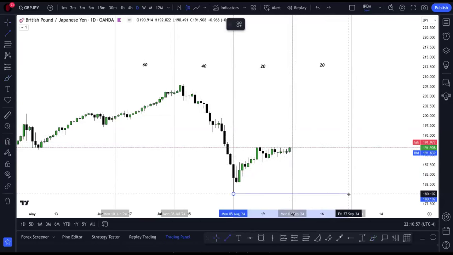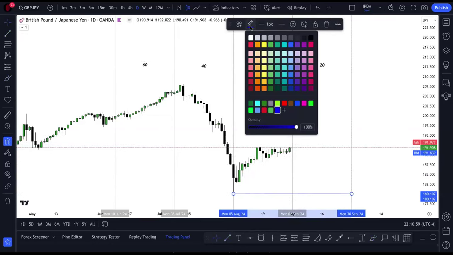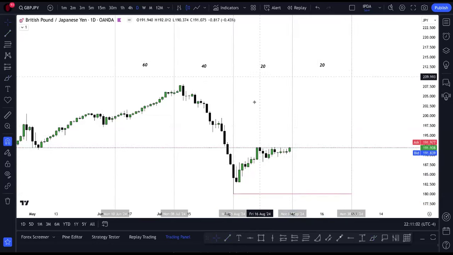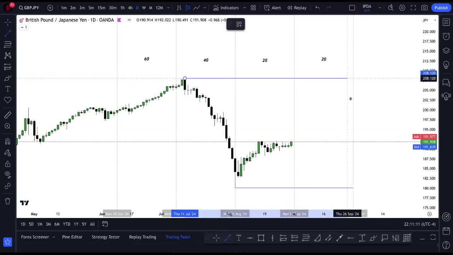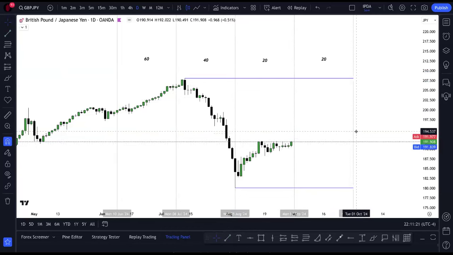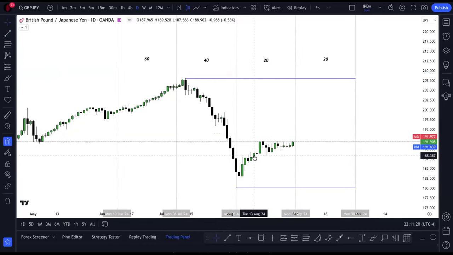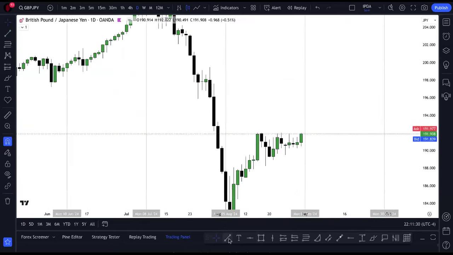But the highest high and lowest low in each one of these quadrants. So this would equal the 40 and 20-day low for those that are asking. This might be a question you might have. That's the 20 and 40-day low. They both share that. 40-day high is here. I don't know what the 20-day high is going to be because September could finish and close up higher, and that would be the new 20-day high. Or September 1st, 2nd, the first official trading day for the month, can open and close down. But for now, I'll mark off what we have.